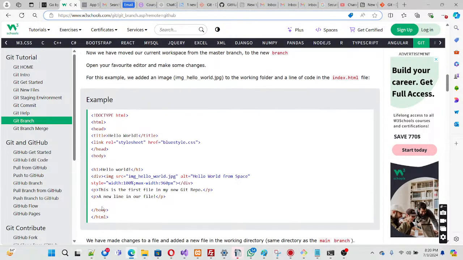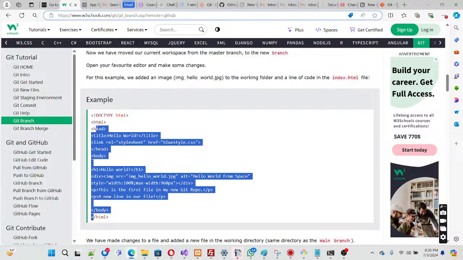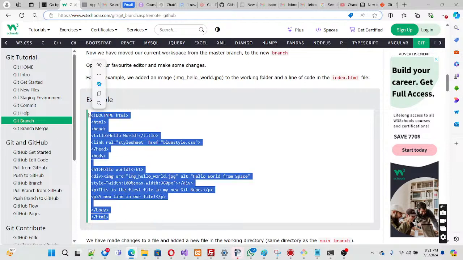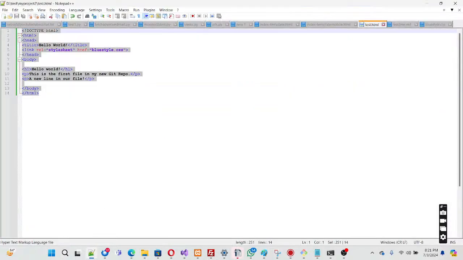Let us do the changes in the main file, but we need to save this. Let us do the changes.